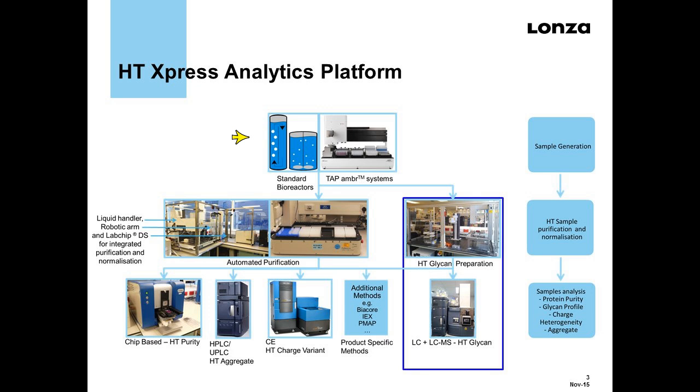The samples are then purified, either on board one of the robotic systems on the left, or as part of the N-linked glycan preparation method on board our customized robotic system. We also have a multi-sample actor available for more complex purifications of small sample volumes in the milliliter range when required. After glycans are released, they are available for analysis, either by UPLC or LC-MS, with an option for either rapid analysis suitable for general monoclonal antibody glycan profiles, or a 45-minute gradient suitable for tri- and tetraantennary structures.